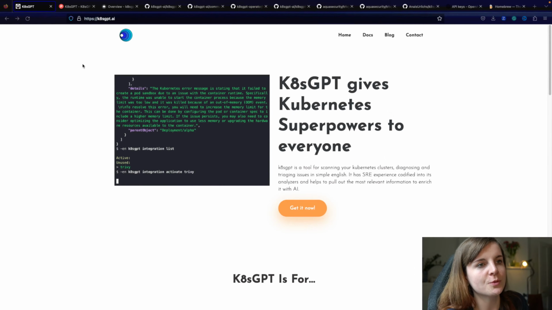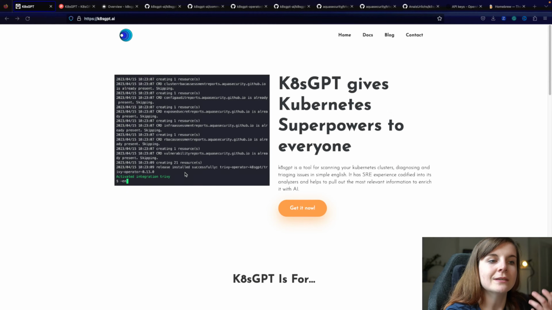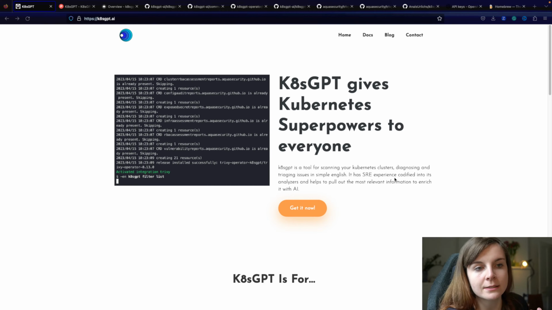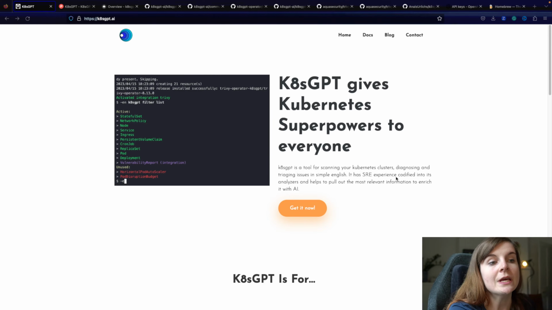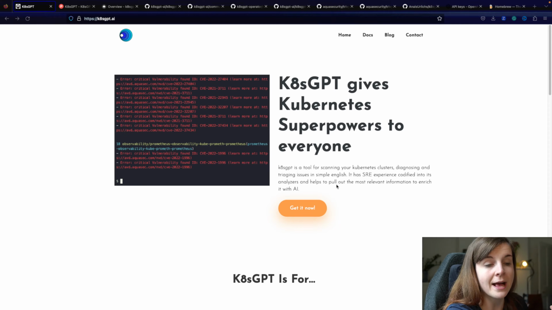So what is K8sGPT? K8sGPT gives Kubernetes superpowers to everyone. K8sGPT is a tool for scanning Kubernetes clusters, diagnosing and triaging issues in simple English. It has SRE experience codified into its analyzers and helps to pull out the most relevant information to enrich it with AI.